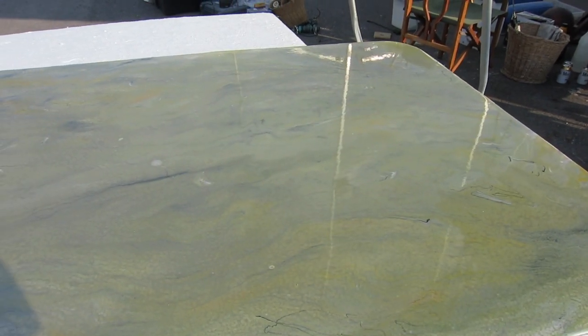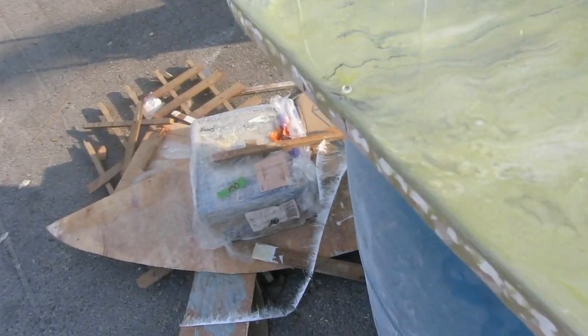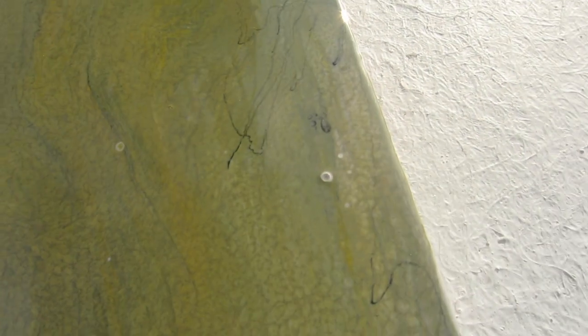I got some small things. Like there, I have a small bubble. And I had one more somewhere. And there's one. Otherwise, it was more or less perfect. But I guess tomorrow is a new day, so we will do more of these countertops and we will change some. It will not look the same. This is a table, the other ones are countertops, so it will have a slightly different look. So we'll see tomorrow how it looks.